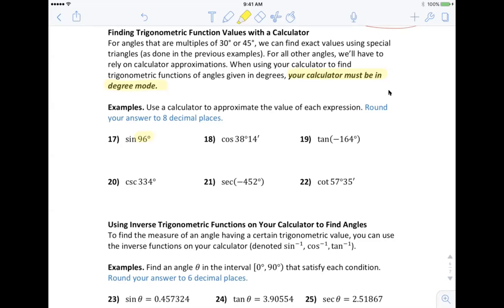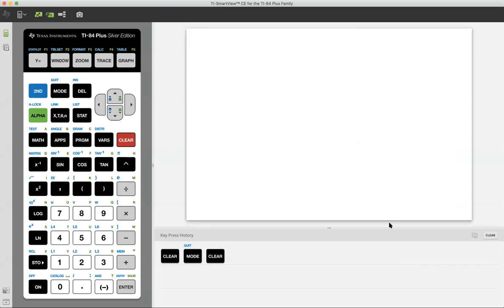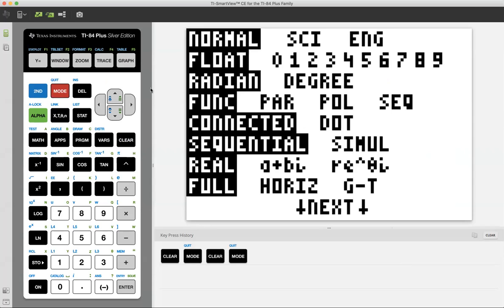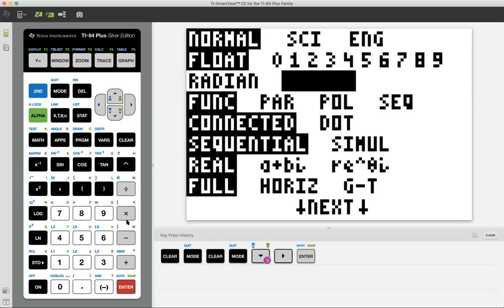For these, I'm just going to share my screen where I have my calculator up. Let's see if this will pop up. Okay, hopefully you see my calculator here. This is a TI-84 Plus. If I'm going to find the sine of 96 degrees, the first thing I'm going to do is make sure my mode is right. There's a button that says mode, and oops, it's in radians. So I've got to go down and click on degrees. I just highlight degree and hit enter. Okay, now I'm in degree mode.